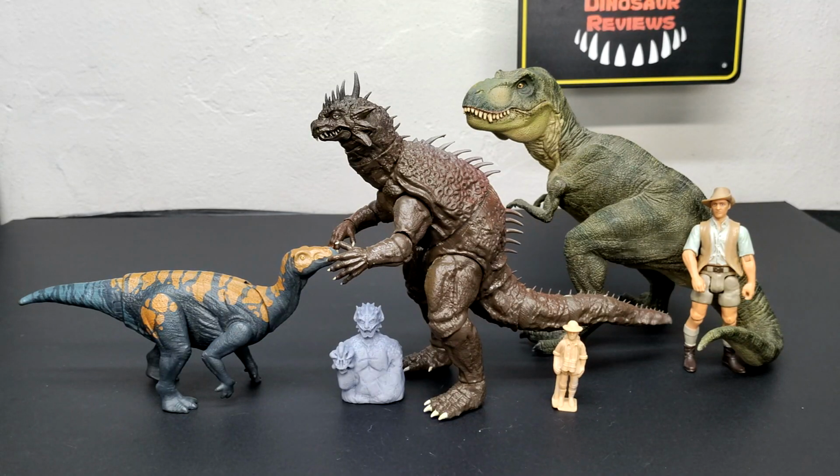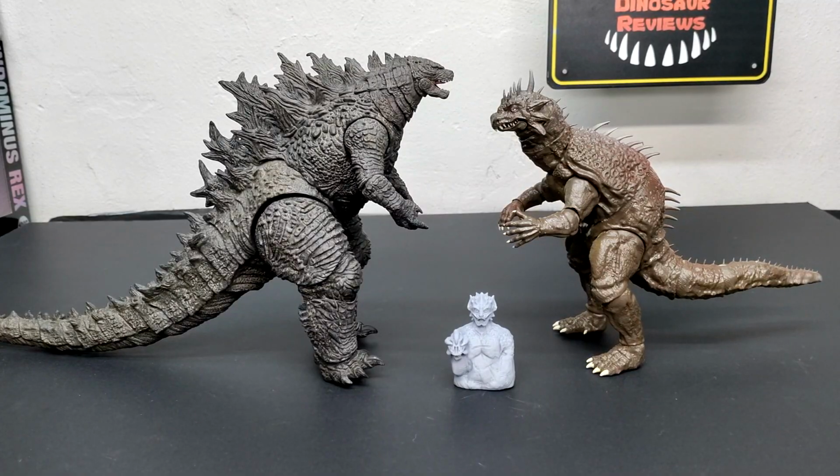And to further show you that, there is our fantastic Varan going face to face with the Hiya Toys Godzilla. This is the King of the Monsters version of Godzilla from Hiya Toys, and you can see obviously the Hiya Toys Godzilla is a little bit bigger, but that is generally a pretty large figure, so I'm not surprised by that.